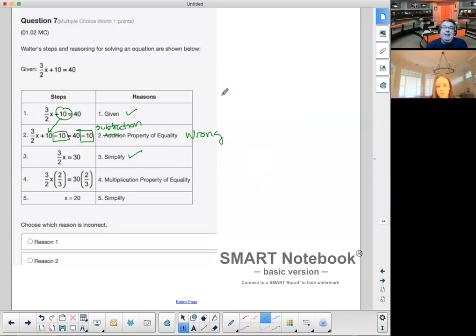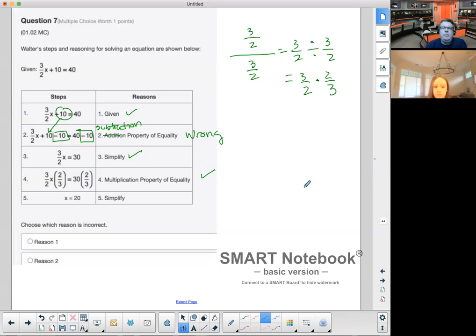Which is the same as dividing, right? Like if you took 3/2 and you divided by 3/2, if you remember your awful days of learning fractions, right? This is equivalent. Are you okay with that? Yeah. And then it turns into that, right? So they just skipped all this nonsense of division and immediately multiplied by the reciprocal, which is a little easier, or saves a step. So that's good. And then what about step 5?